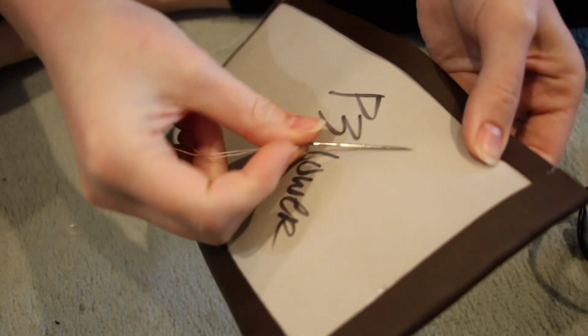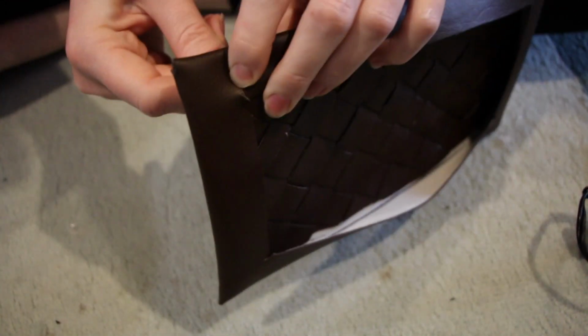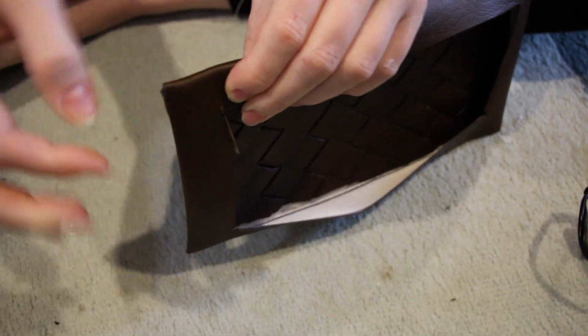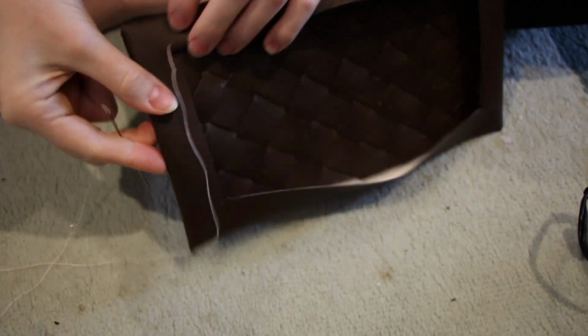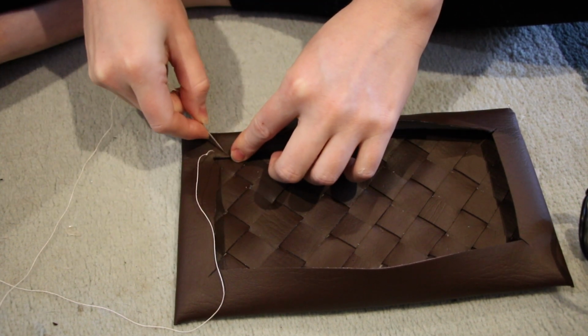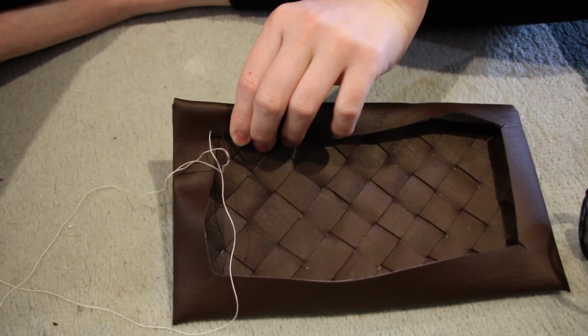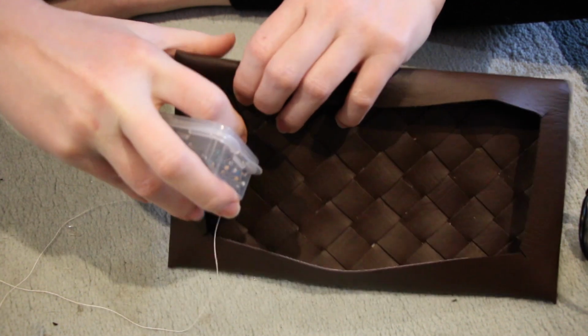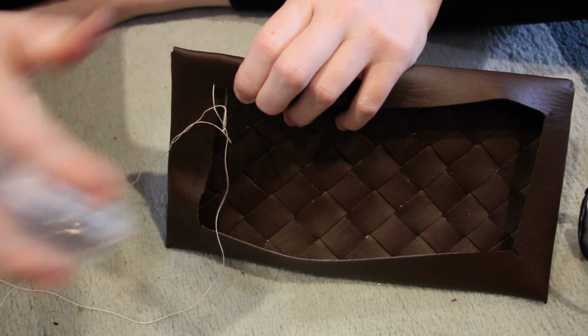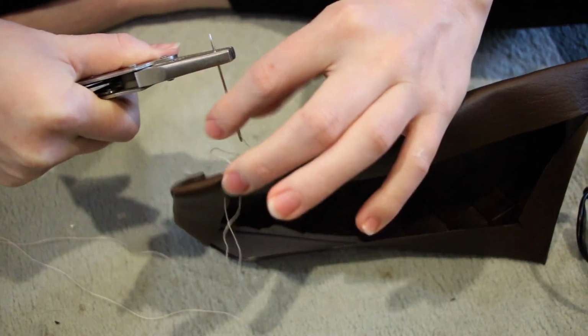Then I took a large hand sewing needle and some thick white cord, and I went ahead and started hand stitching. This can get a little difficult as you're going through potentially 2 layers of pleather and a layer of foam, but I used my pin box to help me push the needle through, and then I used some pliers to help pull them through on the back side. I'm sure there's better ways to do this, but this is what I had on hand, and in order to not kill my fingers, this was the best solution for me.